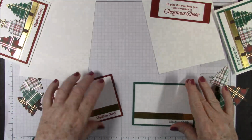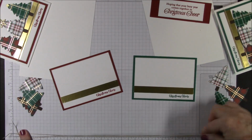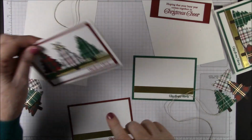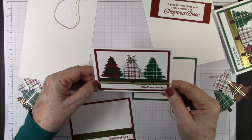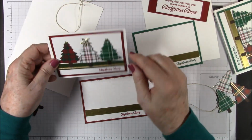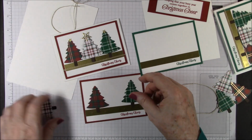We're going to put our thread on there. We have 2 pieces of the linen thread, and they are about 16 inches long. So we're going to wrap this around the bottom here. I think it's probably best to put the trees on first though. So let's go ahead and get our trees. So for the trees, for the Cherry Cobbler, I put the red one, and it may not make a difference to you. I put the red one, then the green one, and then the white one in the center.